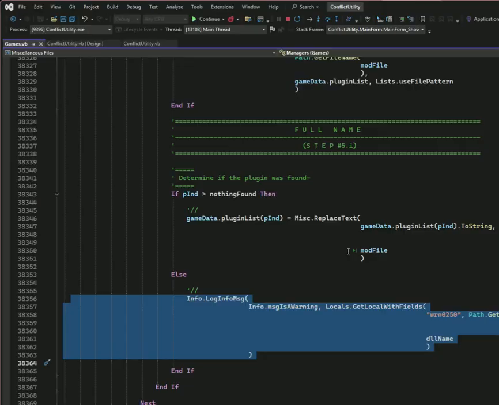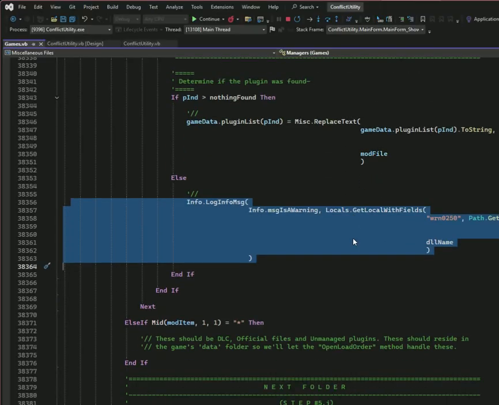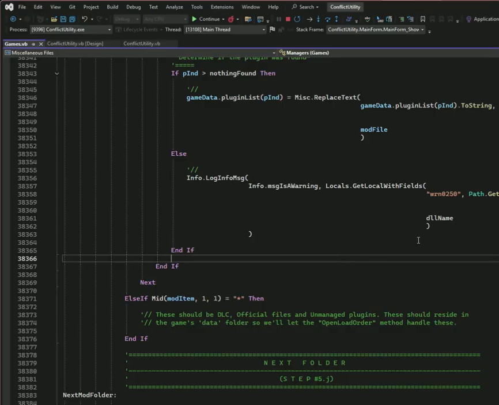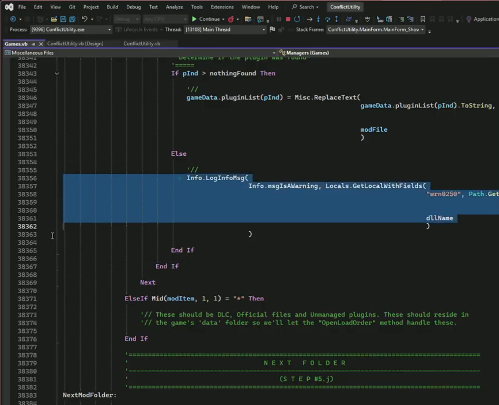And one of the things with Mod Organizer 2, I noticed that he doesn't put things like Creation Kit plugins in his load order. Anything that's official, he kind of just drops off. And that may be an option to set, I don't know. So some of these will pop up.